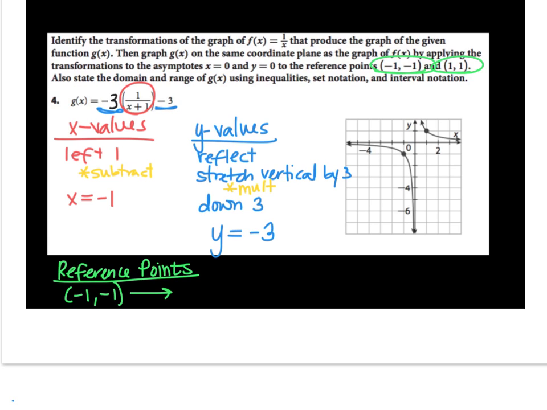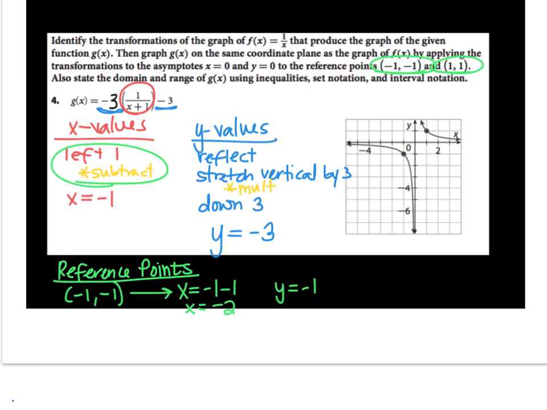So we said for our x values, we want to subtract 1. So for my x value, they give me the x value as -1, but I want to subtract 1 from that. So my first x value is going to be -2. For my y value, it starts as -1, right? I'm talking about from this ordered pair, it started as -1.